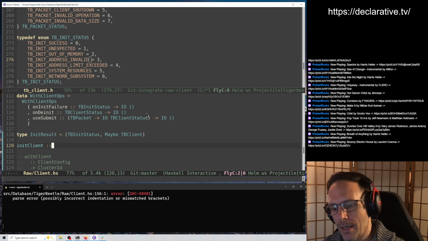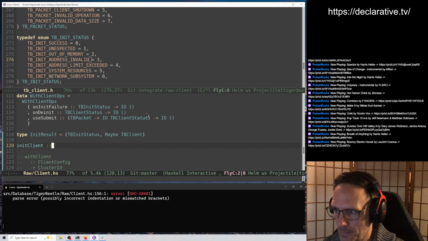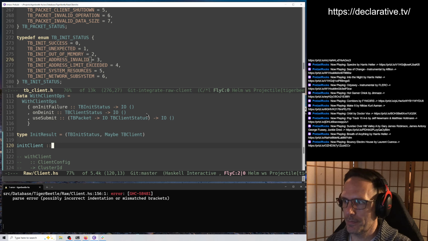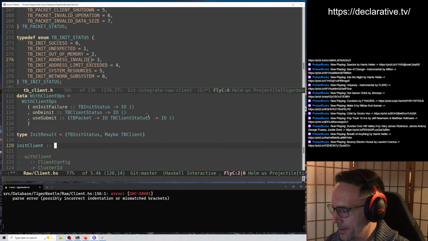And at the higher level client layer, we have resource T, so we can allocate and we can ask to run this function init client and deallocate the pointer if we don't get the result we're looking for. So I think it's fair for the raw layer to do that kind of stuff.